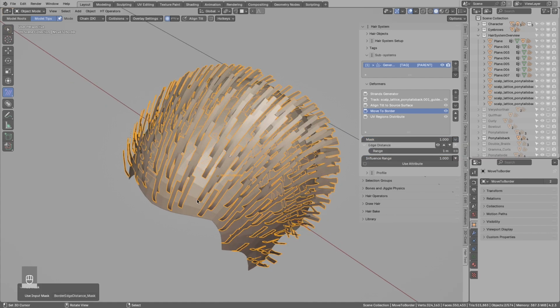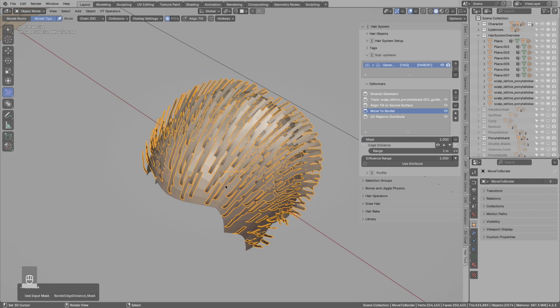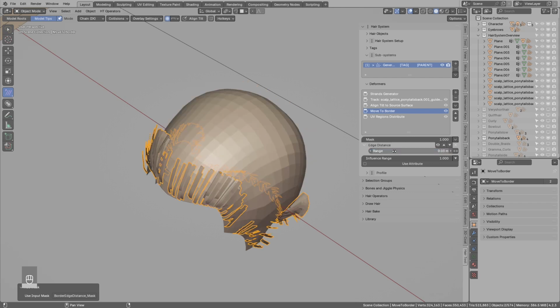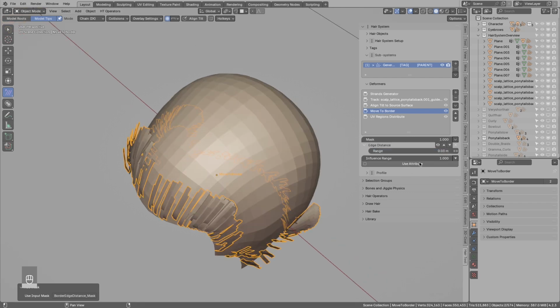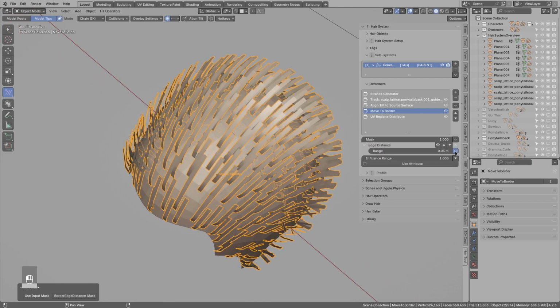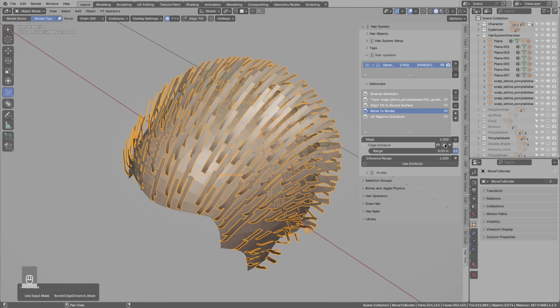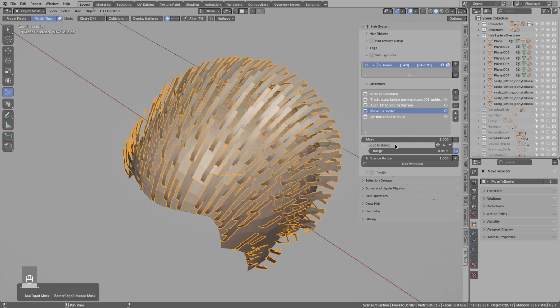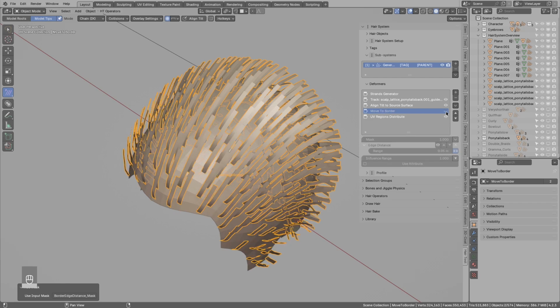And for example, let's say I want to move the strands only in the 3 centimeters. So I will set this to 0, 0, 3. And now the effect is inverted, so I will flip this mask. And let's see, without, with, without, with. So maybe even make this 5 centimeters. So without and with.